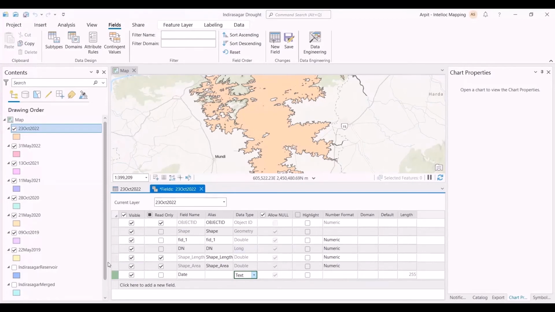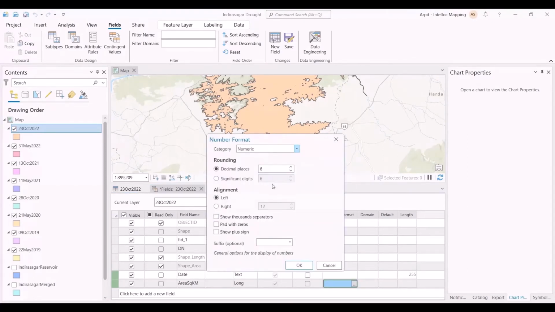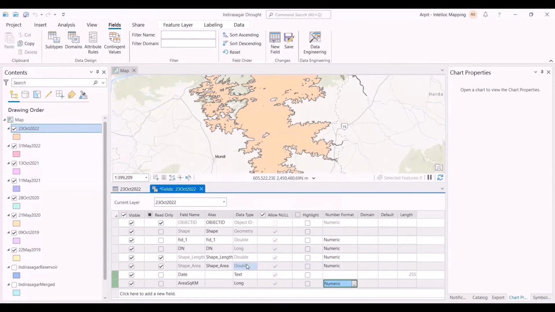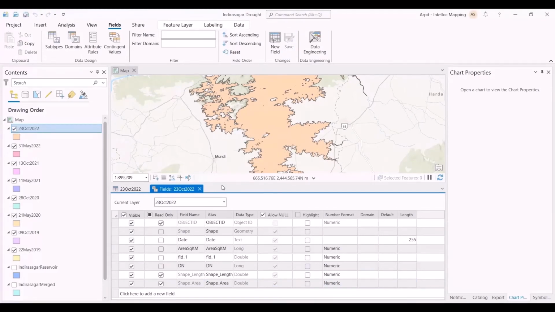Alongside, we will add the date column as well, because it is easier to discern from the attribute table itself what period of imagery we are currently studying. Once these two fields have been created, we will reorder them so that they appear right at the beginning of the attribute table, as they are the most important parameters for us.